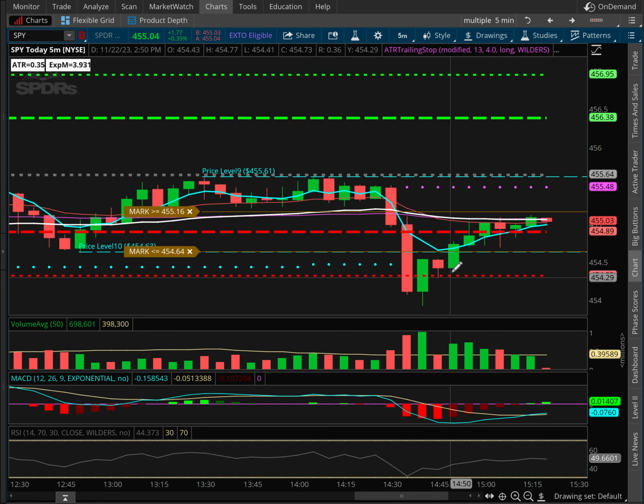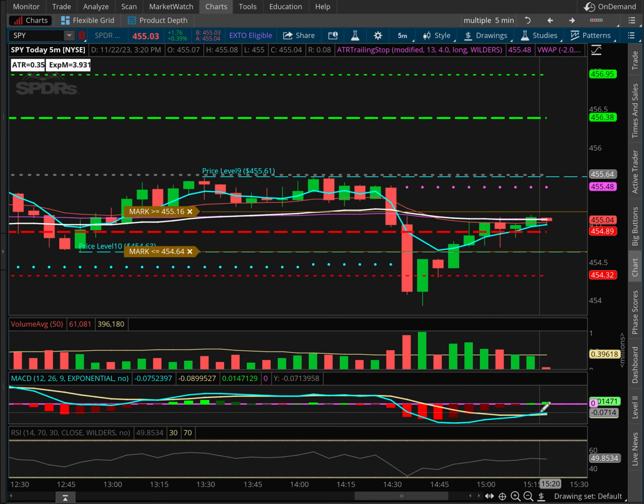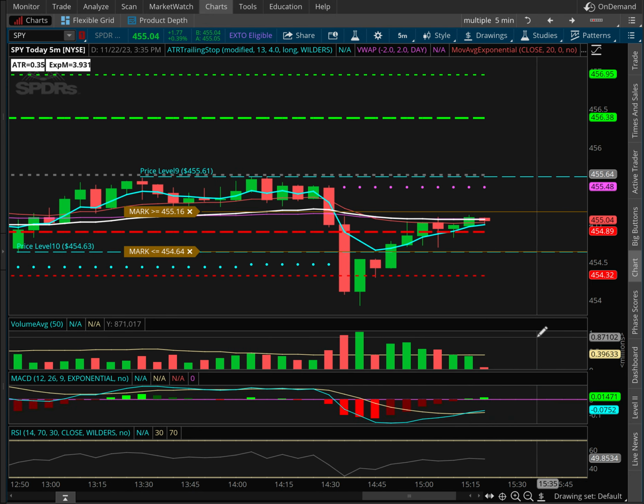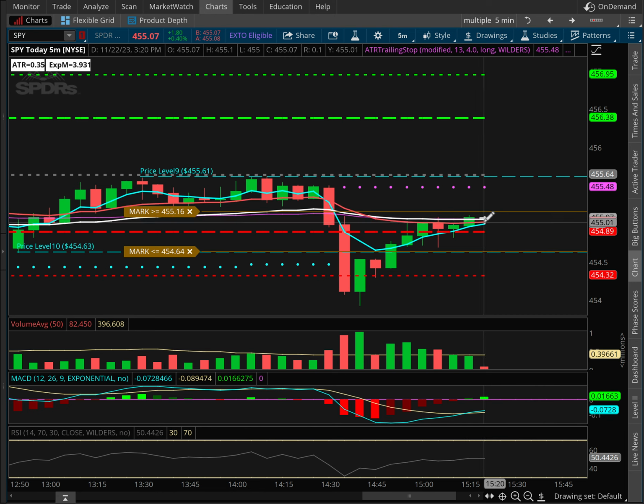If I would have entered the put, I wouldn't have stayed in it very long, because it gave me a signal here that SPY is back above the 5 EMA, and my MACD is about to cross. You don't want to move before you get a true signal of that cross to the upside, because sometimes I've gotten in and it did the total opposite. The light blue and the white line are my 5 and 50 EMA, and it looks like they want to cross to the upside.